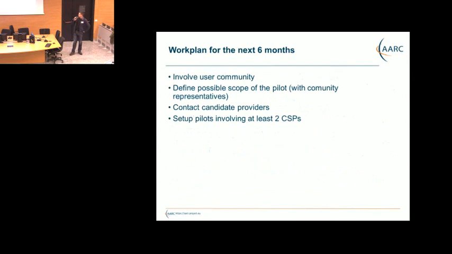And finally, the work plan. The most important thing is to involve the user community and find a suitable use case we can implement. Having this, we can define the exact scope of the pilot, including community representatives in this process. Then contact candidate providers and start setting up pilots. Probably we should involve at least 2 commercial service providers.